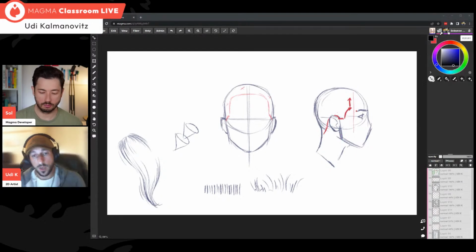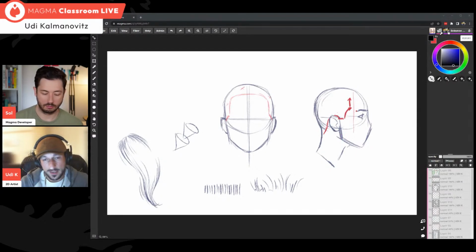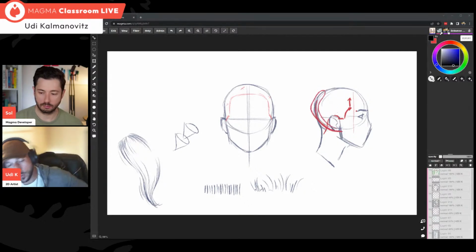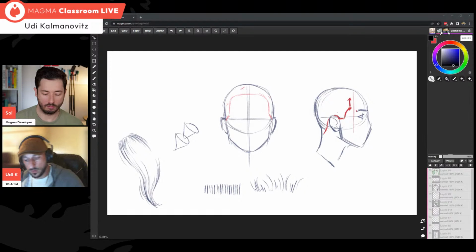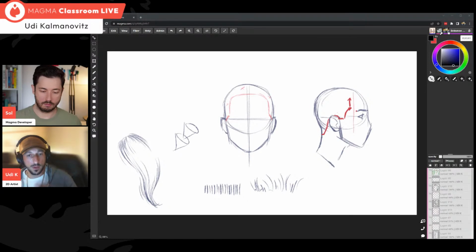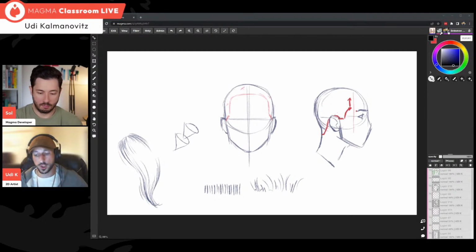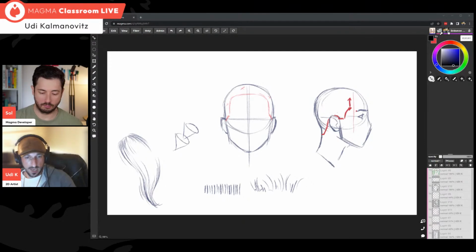And usually where you want to end this line is very close to the skull, to the circle we use, to the cranium, just a little bit underneath, a little bit down to the back of the neck, and then you can end it there for most people. And for this line, if we're talking about guys, sometimes it will be a straight line, and if it's long hair or something different, it can also get different shapes. But this will be the base pattern for the side.